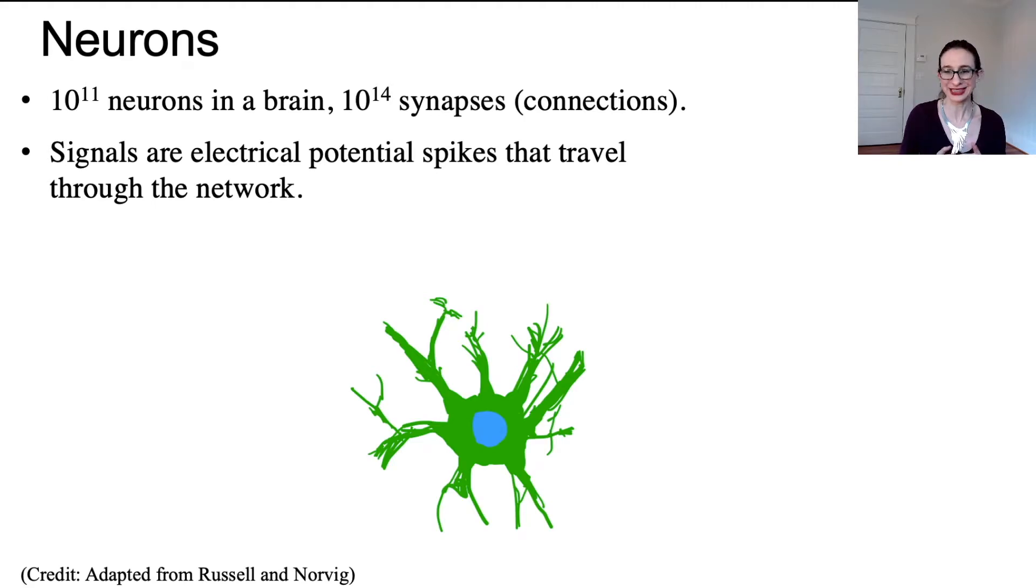The order of magnitudes are completely different. Brains are much bigger and there's a massive number of neurons in your brain connected by a ton of synapses. The signals that travel through your brain are called spikes - spikes of electrical potential. Artificial neural networks are just totally different. They're much smaller, not nearly as interconnected, and the spikes are totally different.